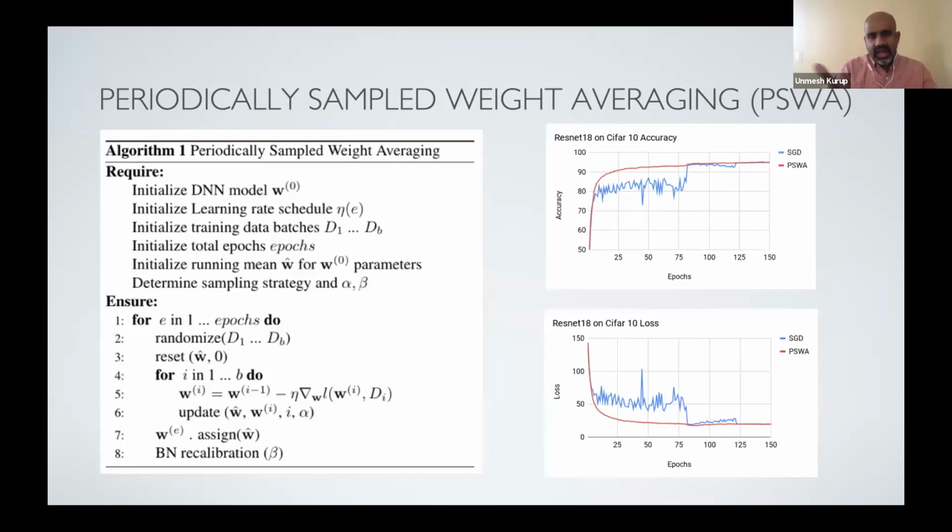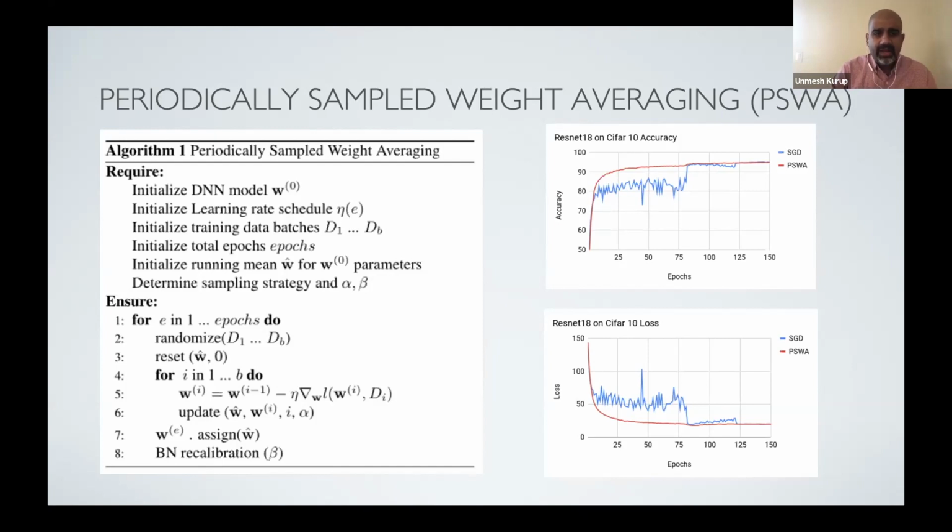On the left, you can see the algorithm for it. If you're familiar with SGD, then this algorithm is very similar. The only differences are in steps 6 and 7. I want to take just a moment to show you what the differences are. Step 5 is the normal weight update that you see in every SGD: you take the previous weights and update them with the gradients multiplied by a learning factor. But in step 6, we do something else. We keep track of the averages of all the weights in every batch. We keep a moving average of it.